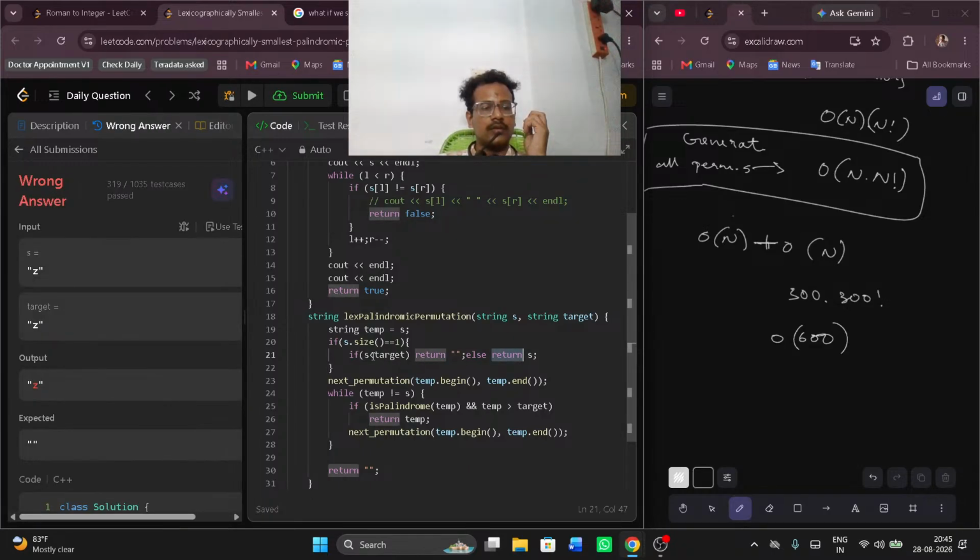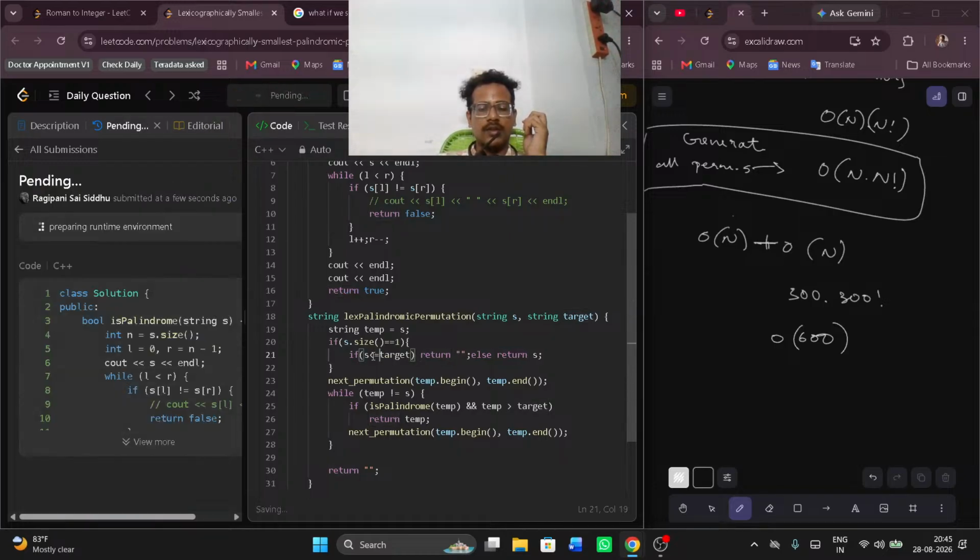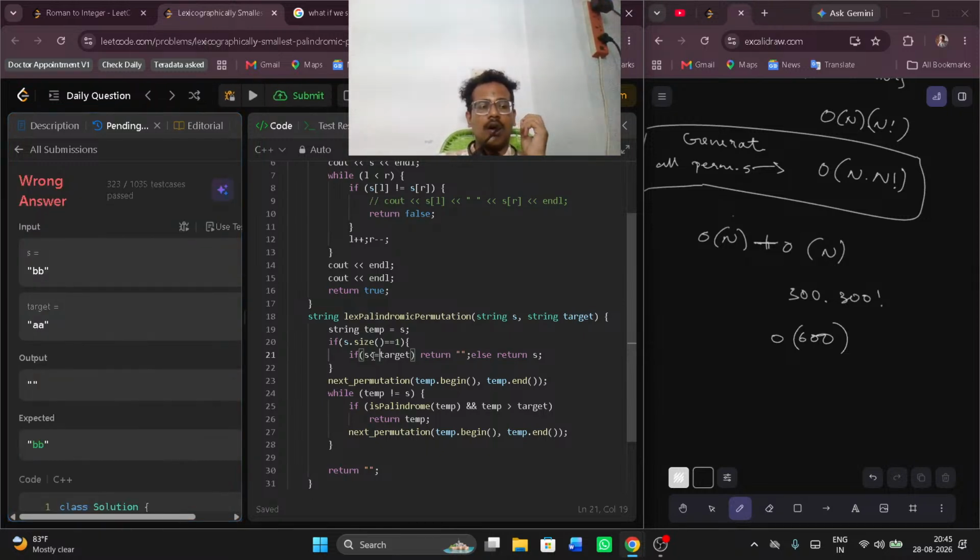Again, here you see these test cases, there are many edge cases for these hard problems again, okay. Output is an empty string, but we expect bb. The target is AA.